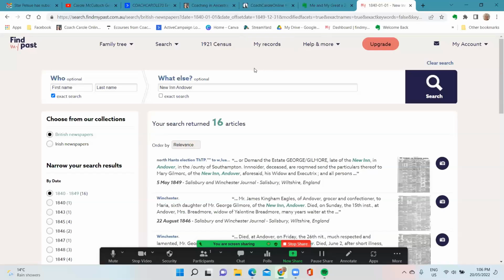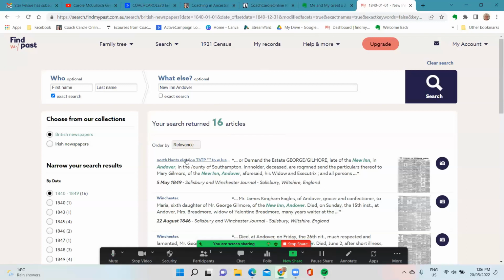So in Find My Past, I was able to use a search field for newspapers and then another search field to look for this New Inn in Andover. And it came up with 16 articles. They may not be attributed to my ancestor, but they were of interest to me, and I wanted to clip that and store it in my Evernote.